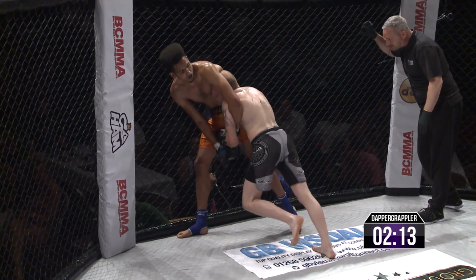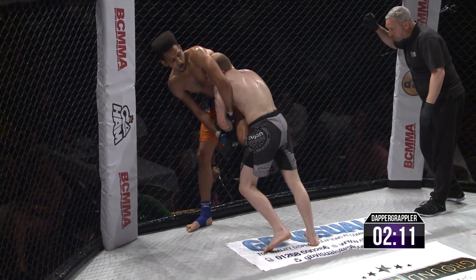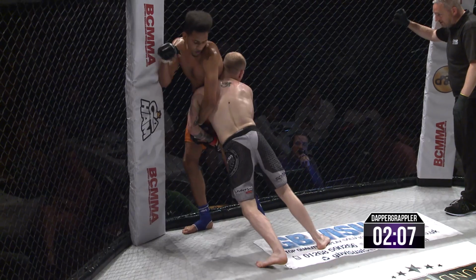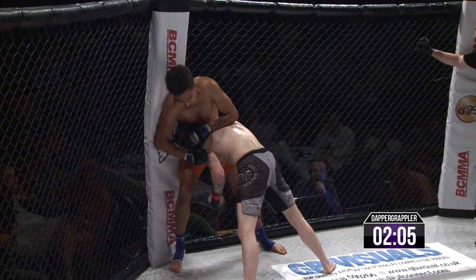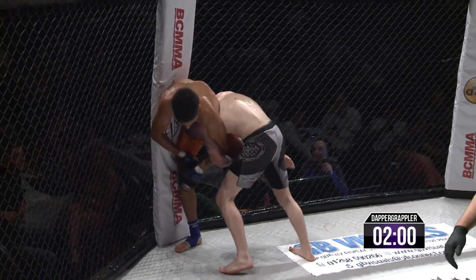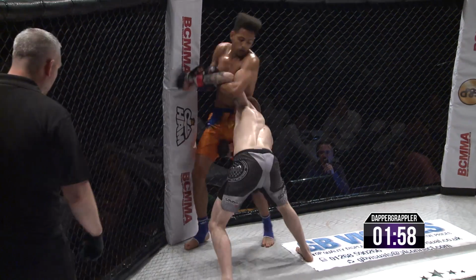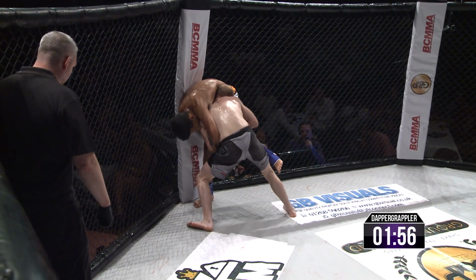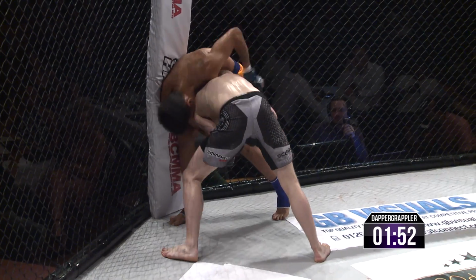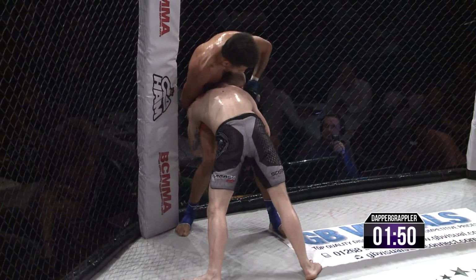And Bryant now just working to assure he has got no space to use any of that length. A couple of short little knees to the inside of the leg there, to the knee. Bryant's going to have to be quick if he is going to look to rip his man off the cage with a takedown here, because the referee's hovering, asking for a bit of improvement already, and he's certainly fighting for the takedown. There's no lack of action here whatsoever. These guys are both working their backsides off.